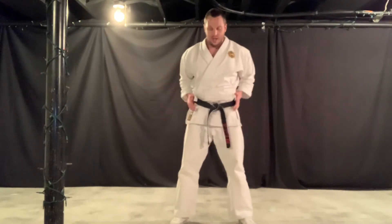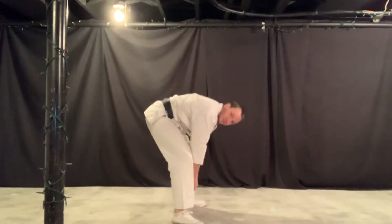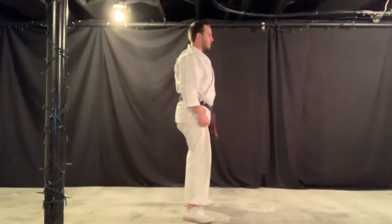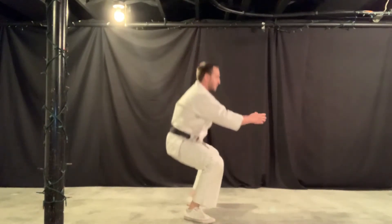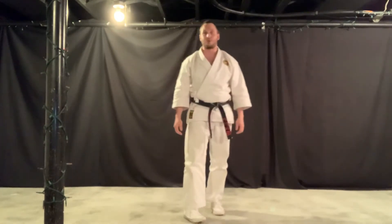For a basic squat, you start with your feet hip or shoulder-width apart. Turn the toes out just a little bit, and then you just want to go down and come up. When I go down, I like to bring my hands up and then come back up. Very simple. Try to keep your posture a little bit upright — you don't want to do this. When you squat down, your back will arch a little bit and go on an angle, but you go down and you come up. It's not rocket science, but it's a great way.